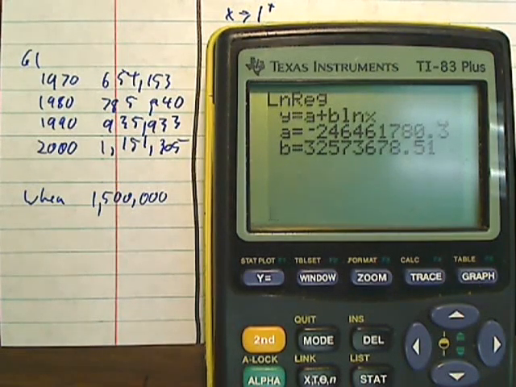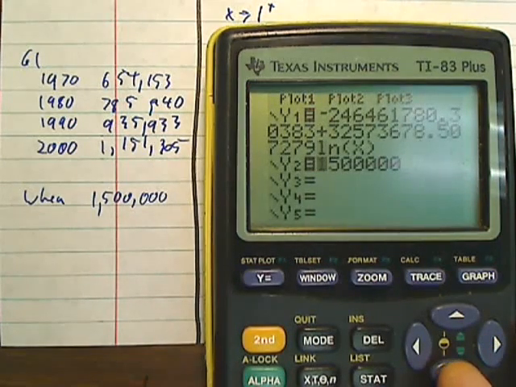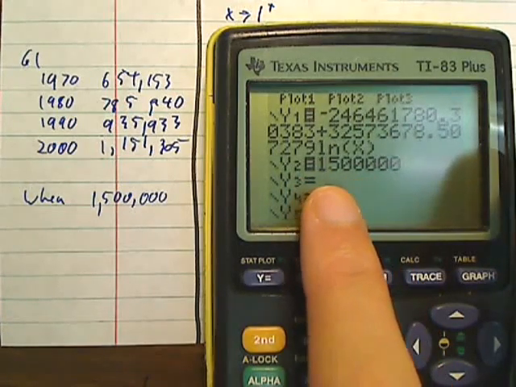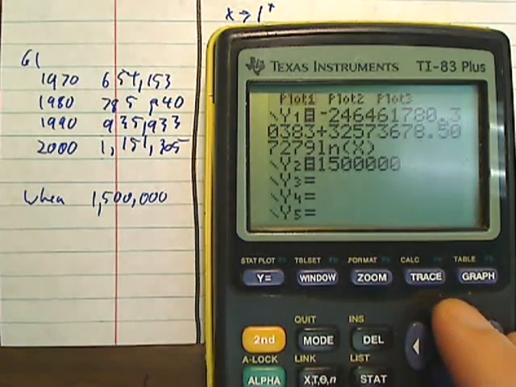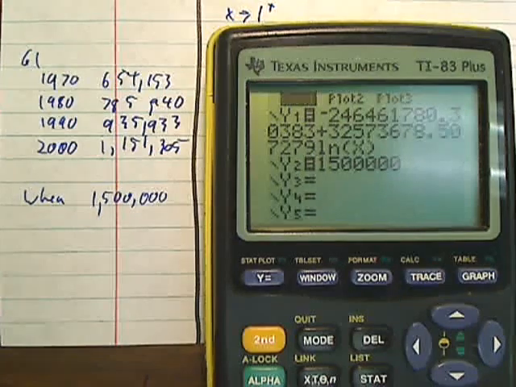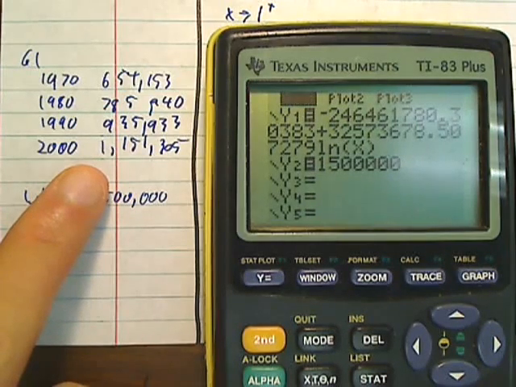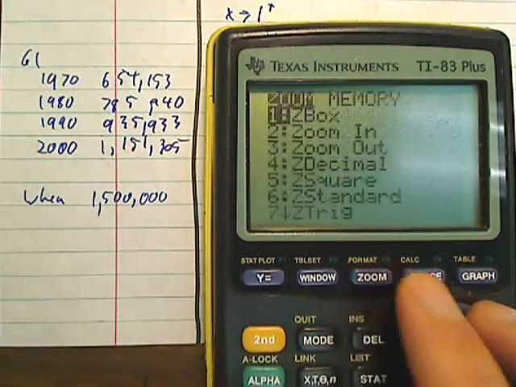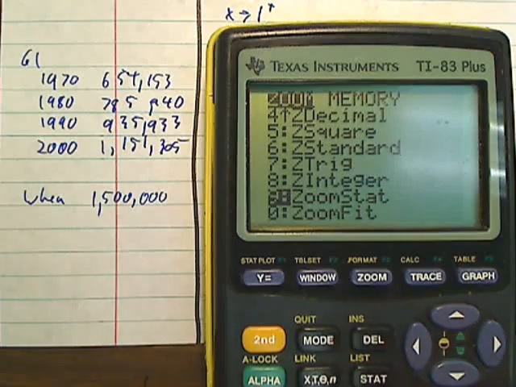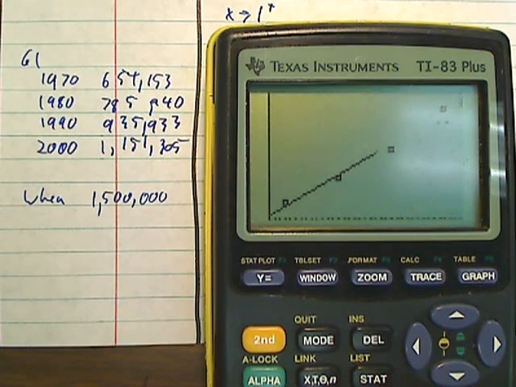So this is what it should be, and under my y equals, I put it in under y1. I already have y2 equals 1,500,000, so we can see where these intersect each other. I'm going to go up to plot 1 to get to the right part of the window and plot those points, because the default window is 10 by 10, and that's nowhere near any of my information. So let's turn on plot 1 and do zoom stat. That will plot the points and give me a nice window to go by.